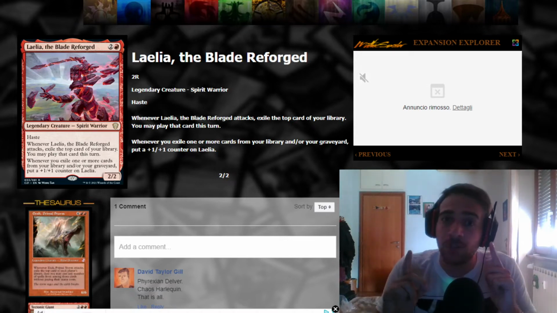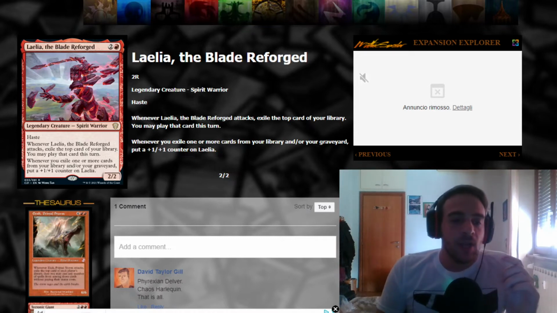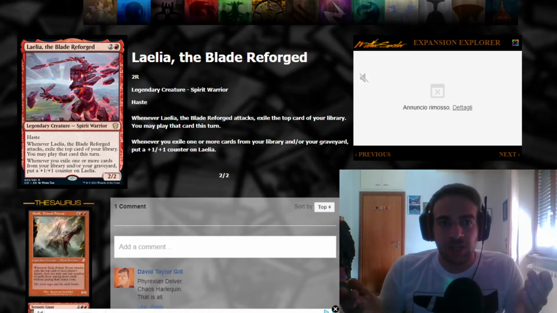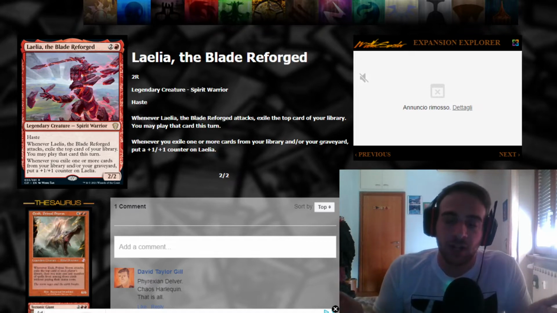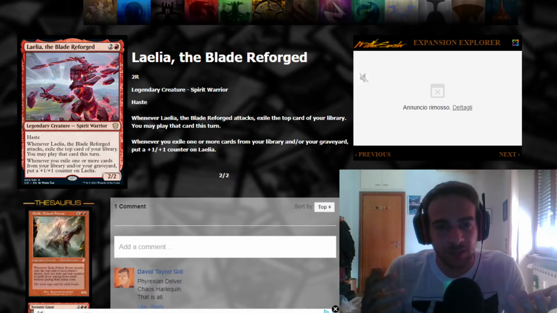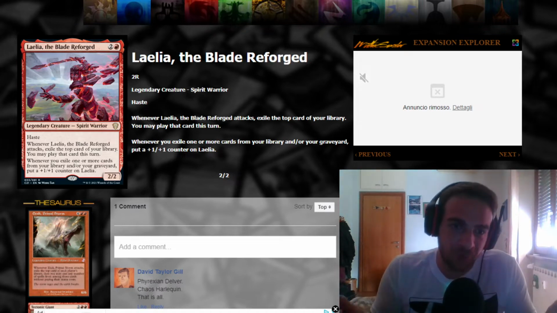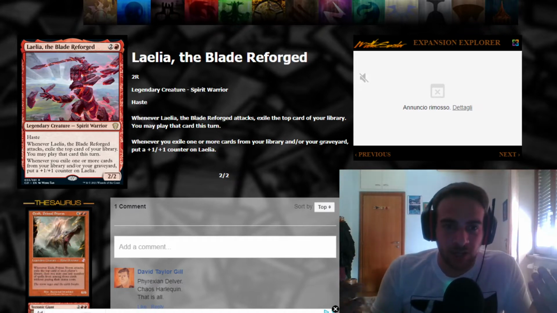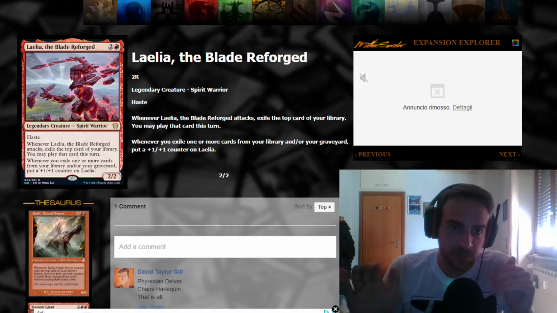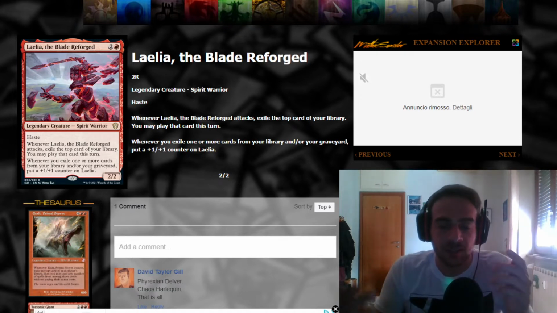But the good point here is that the second effect says whenever Lailia, the Blade Reforged attacks, exile the top card of your library, and you may play that card this turn. This actually makes a sort of soft card advantage tool. It's basically a hybrid between an Arcanist effect and a Dark Confidant effect. Let's say worse than both, but in general, you will have a growing body that beats for a higher amount of damage each turn. That also generates card advantage. So I think this is pretty cool.